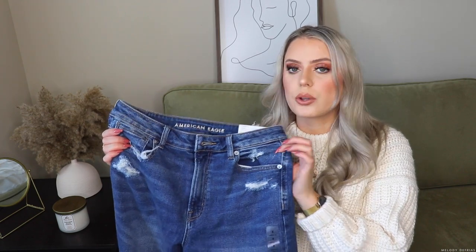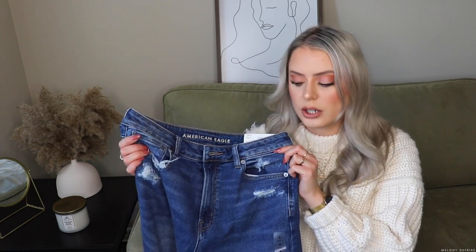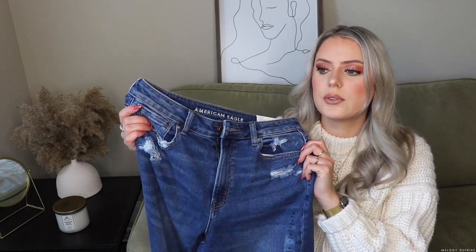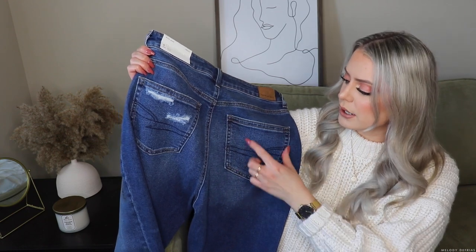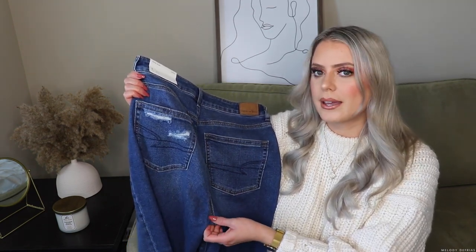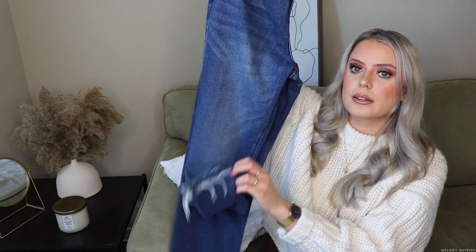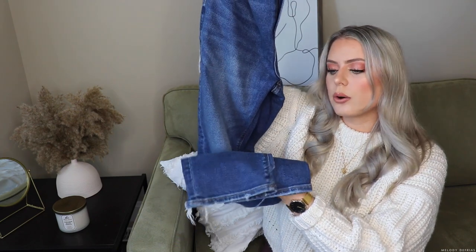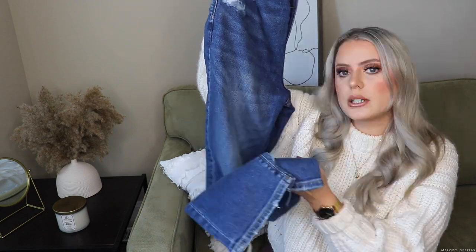They are super high-waisted so they're really comfortable — very spacious, very stretchy. You don't feel restricted whatsoever. The material is just a little thinner than the other jeans I showed you, but it's really not that bad. It doesn't feel like a super cheap material, which is nice. The pocket placements are really good as well — they're a smaller pocket sitting higher up, with room at the bottom for your butt, so it doesn't flatten your butt and give you a pancake butt. Overall, these jeans are really comfortable and a really good length, but there's a little bit of fraying at the ankle and both ankles are different when it comes to the fraying. I personally think it might look a bit better if it was the same on both ankles, but it's just a small detail.